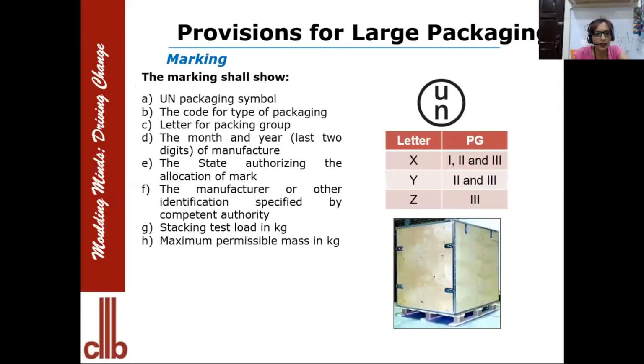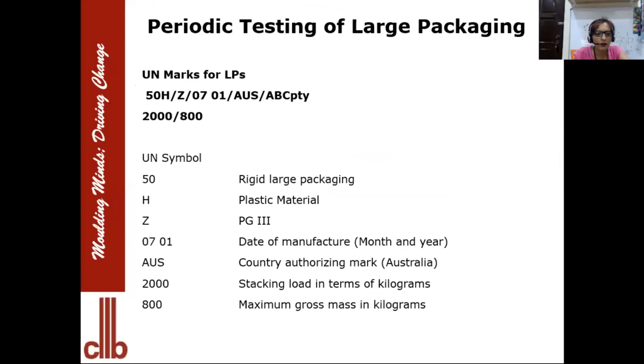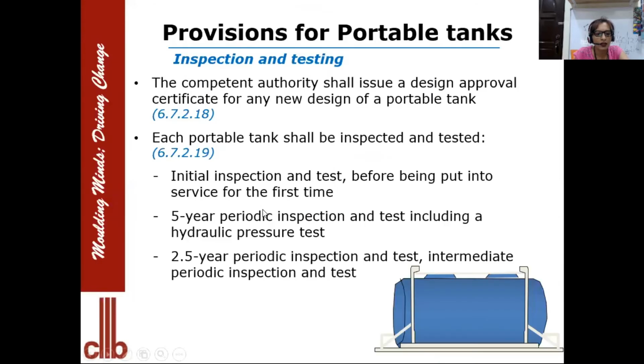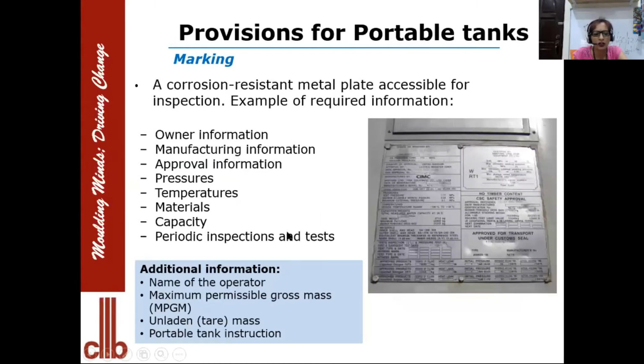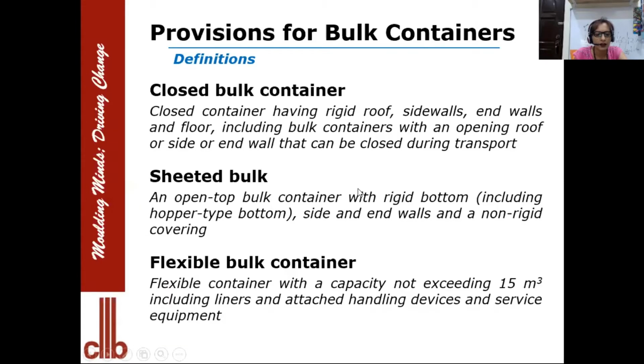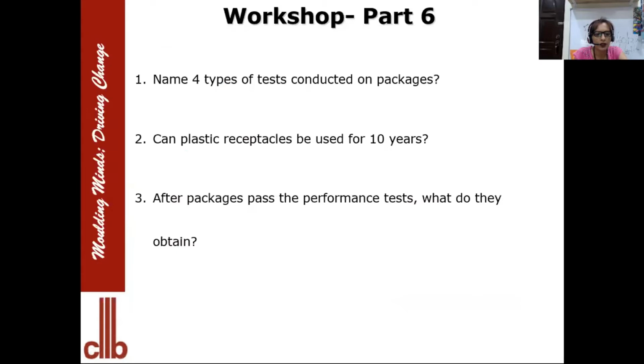For LPs, LPs also have their own UN packing approval codes, and cylinders are still using the ISO systems, whereas tanks fall under the same convention as containers, which is the International Convention for Safe Containers, which requires that these tanks and containers are tested before use, and that in order to maintain them, they are inspected every 2.5 years and have a full inspection every 5 years. And there are additional programs to this. So once approved, they obtain this corrosion-free plate, for sheeted bulk containers as well.